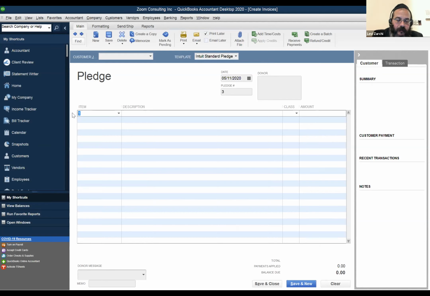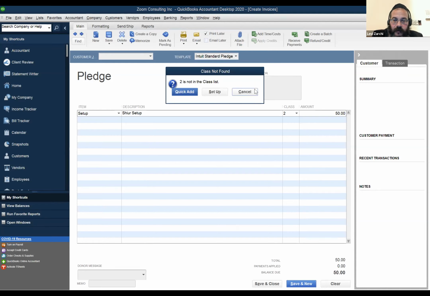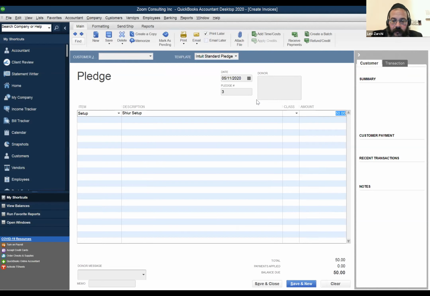let's say their setup. Someone pledged to help the organization. They're going to give 2 hours of time. Actually, I'll take the class out. So that's another thing, an amount. So I could change this. If he's giving me 2 hours of time, we said anywhere in QuickBooks there's a calculator. I forgot how much 2 times 50 is, so I'm going to put calculator, times 2. And I have a $100 pledge. That's going to reflect the balance at the bottom, $100.